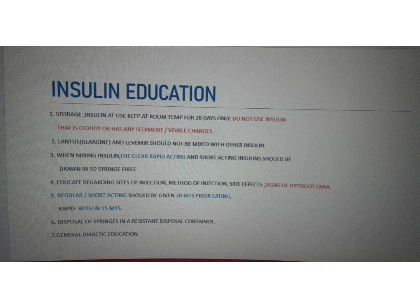Number four, educate regarding sites of injections, method of injection, side effects, signs of hypoglycemia, which we already discussed. But regarding hypoglycemia, we can discuss the patient's plan for managing hypoglycemia, discuss factors that cause hypoglycemia, and tell them to monitor the blood glucose regularly and bring to the office the documentation of their blood sugar pattern. Number two, teach patients to balance insulin use, carbohydrate intake, and exercise. Instruct patients to carry a source of glucose, such as glucose tablets or Life Savers or raisins with them. Clinically, we should always periodically monitor patients' cognition because only then can they assess their signs of hypoglycemia.